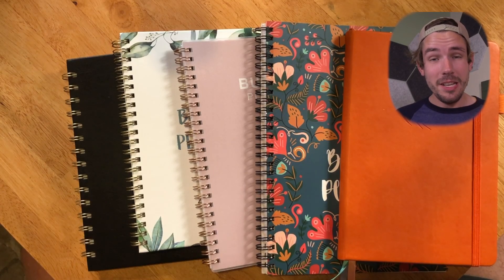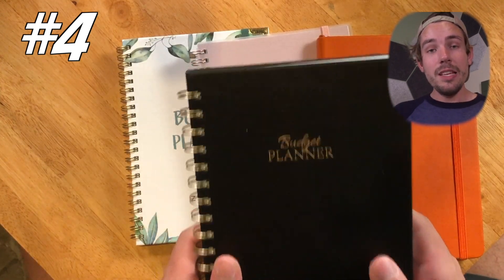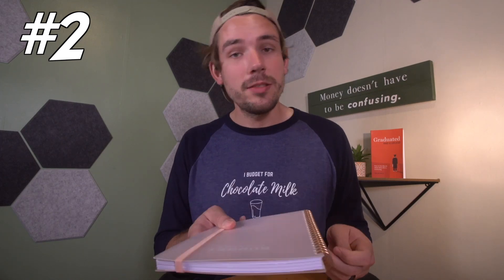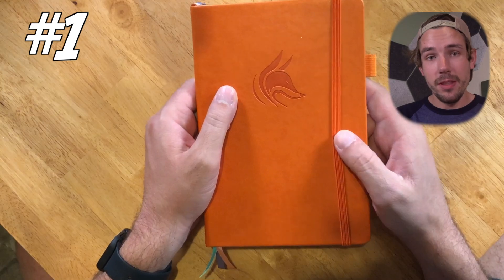Okay, here's how I rank them. The $14.99 planner looks beautiful but is my least favorite — most confusing to use, no Christmas budgeting section, and you have to write in every expense. Number four is the cheapest black planner — great features including Christmas budgeting, but you still write in every expense; not a difficult planner though. Number three is the leafy planner — aesthetically great, Christmas budgeting, some categories already filled in, and very easy to use at a reasonable price. My second place goes to the pink/colorful one — not much to look at but practical with categories filled in, expense tracking, and Christmas tracking, also reasonably priced. And my top pick is the Clever Fox — looks and feels really nice, the highest quality, and has the most features of any planner we looked at. Only downside is it's the most expensive, but it may be worth it.